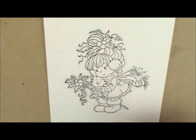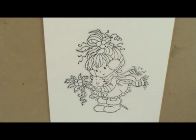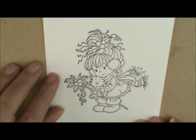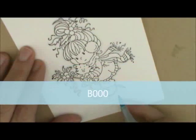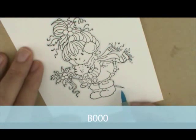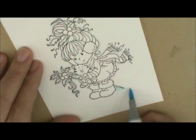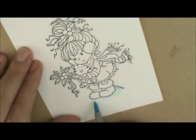Okay, and then I'm going to give her something to stand on, and for that I'm going to use B_0. I always start a little bit above where her feet are. I don't make it go straight across, so I'm just going to flick out away from her feet. You can go out as far as you want or as little as you want. And again, I'm going to try to go so it's kind of even with this other side.